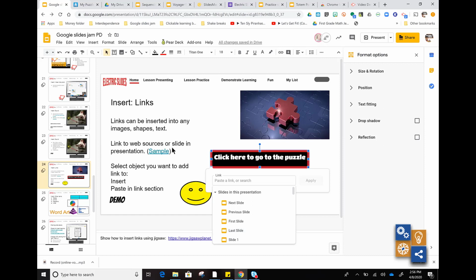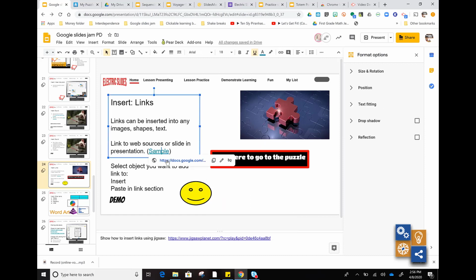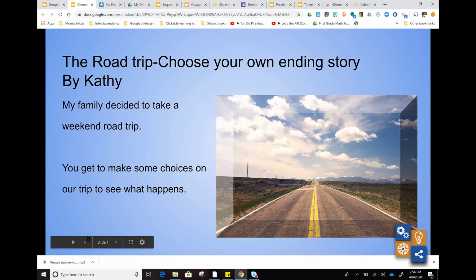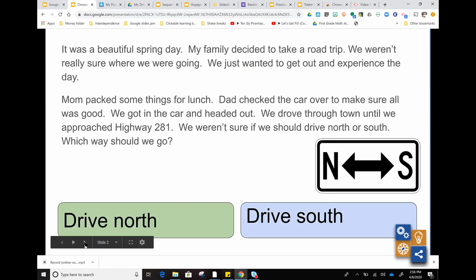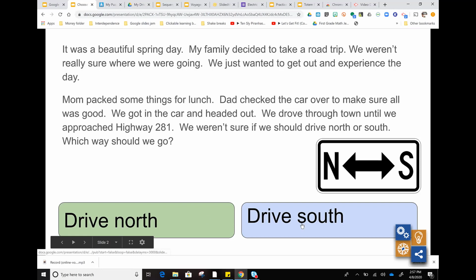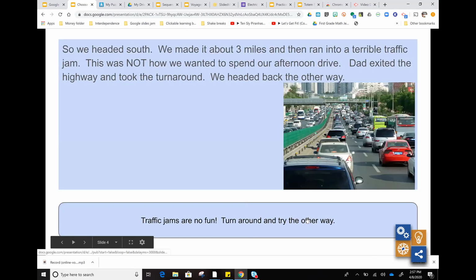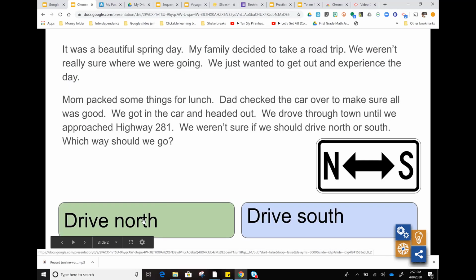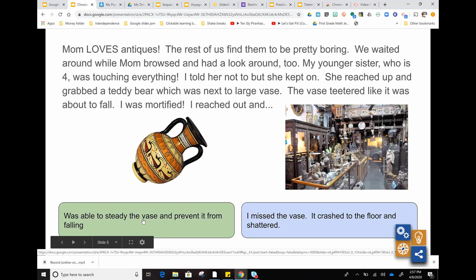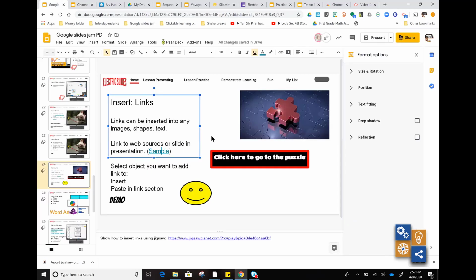So a really cool way to use that is, this is a choose your own adventure story. So the boxes are gonna link you to make some choices. It was again created in Google Slides. So these boxes right here will drive you to a specific slide in the slide deck. So they read the story, then they make a choice. It takes them there. Try another way. I click on north, it takes me somewhere else. So it's a really cool way that you can add interactivity to writing as well. So that's kind of another neat feature.